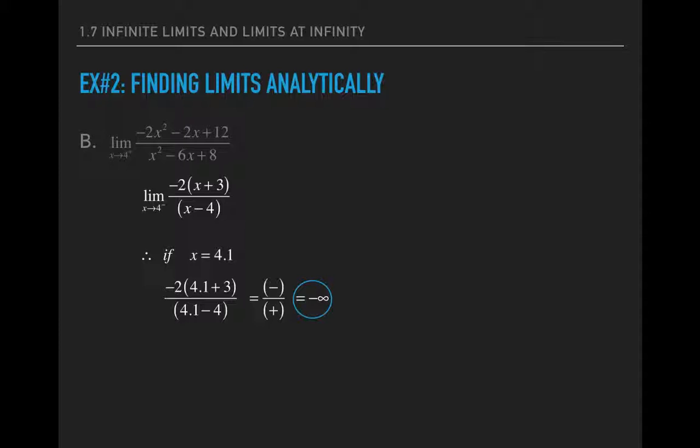So now we were able to find our limits analytically there. I want you all to try C and D and see what kind of limits occur there. What are the infinite limits? Are they positive or are they negative? Do so in the same fashion as A and B in this example.